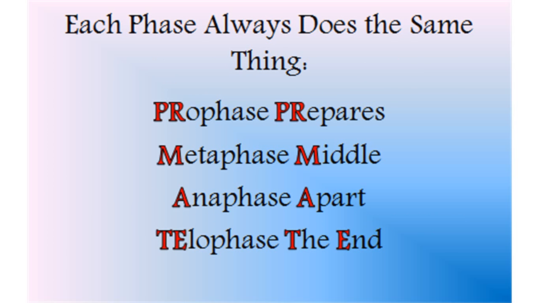A big reason why I tried to teach you guys a 1 or 2 word phrase to help you remember what happens during each phase of mitosis is that even in meiosis, meiosis 1 and meiosis 2, if the phase is named prophase, prophase is always preparing for something to happen. There are metaphases in meiosis, just like in mitosis, and just like in mitosis, you're going to have some chromosomes lined up at the middle of the cell. Anaphase is always pulling things apart, and telophase is always the end. You're wrapping things up and getting ready for the next stage in the cell cycle.